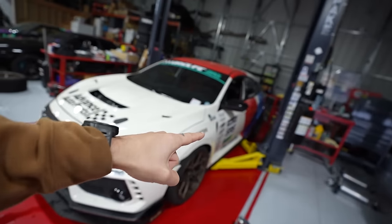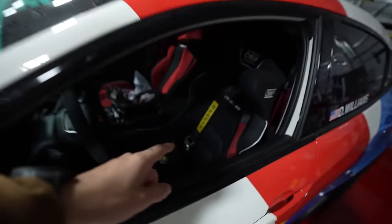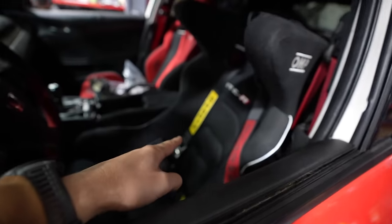And then we'll also be hopping back into the interior to put the OEM seat back in for you guys, so you're nice and comfortable driving around the streets. And these Type R OEM seats are very sought after, so I want to make sure that you guys have those for yourselves as well. With all that said, Tim, ready to get started on this thing?